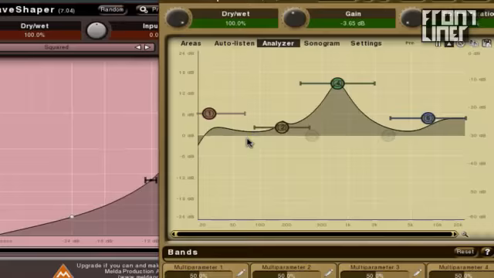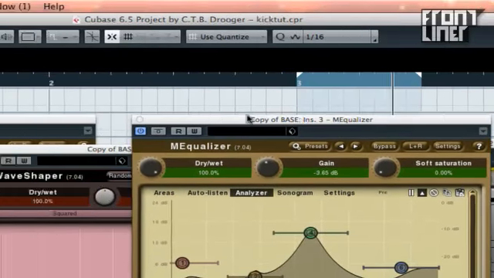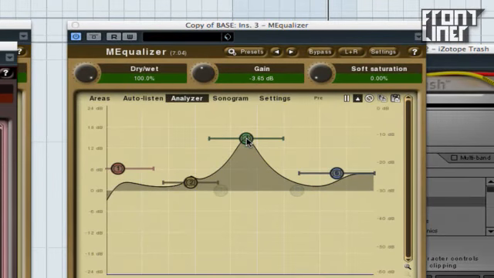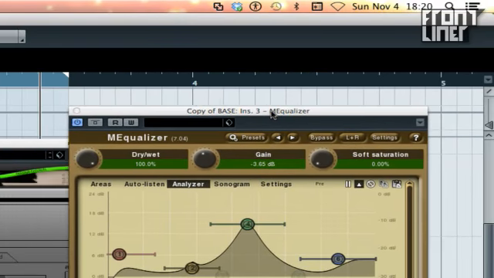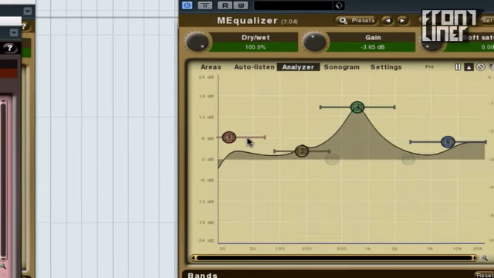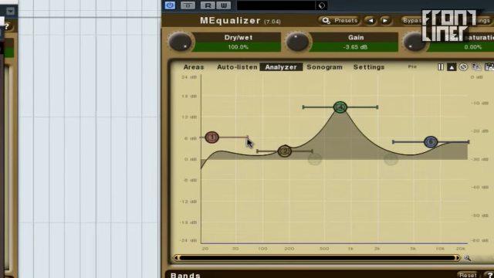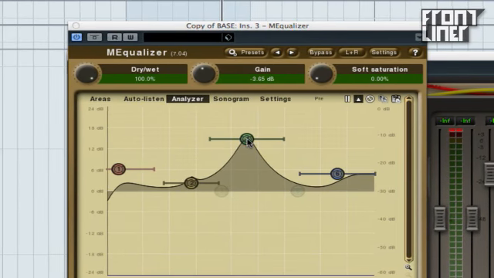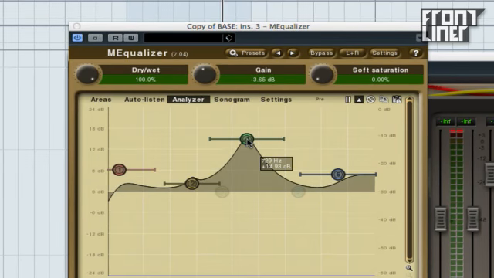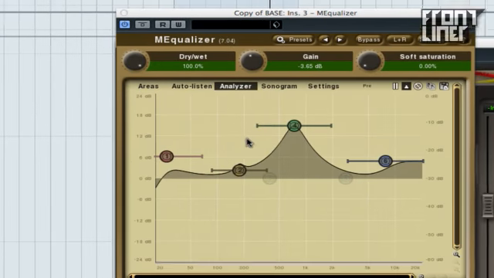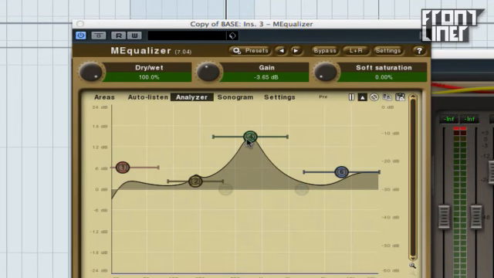Alright, back. As you can see, I did not do a lot. I used the wave shaper just to change the sound a bit, and I'm using the equalizer in a way that with really small changes at the equalizer, you hear a lot of difference, and that's what I meant with the creative part and just trying out. Such small changes in the equalizer change so much in the sound that it's really a matter of trying and expressing your creativity and trying out different things.